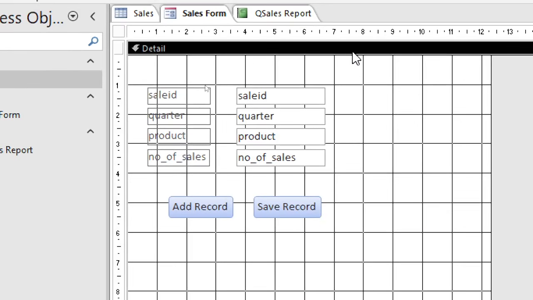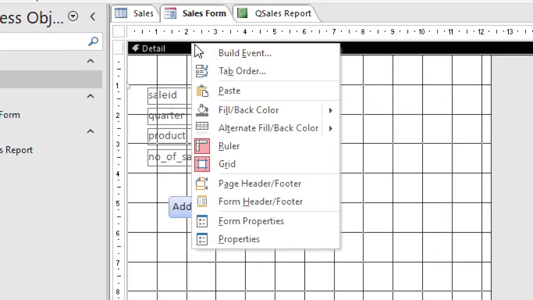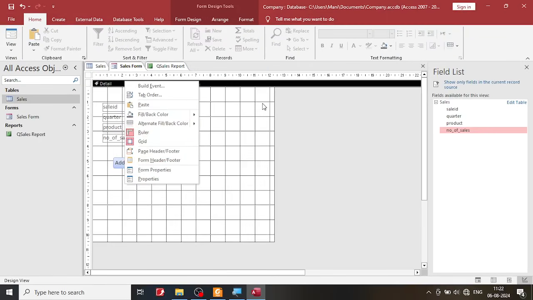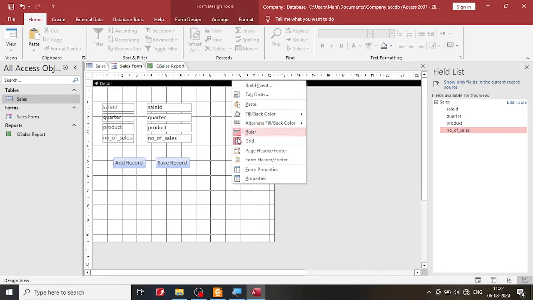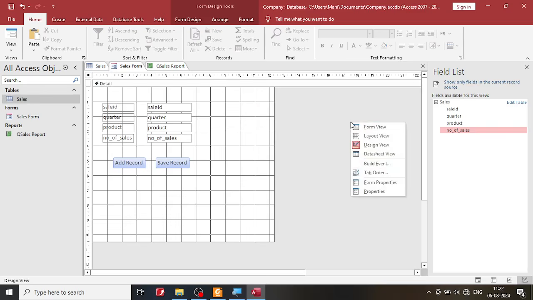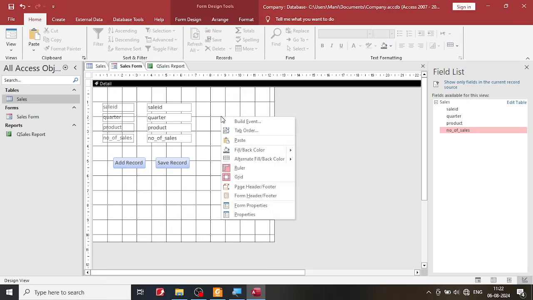Generally you click on the section, and you say whether that section is required or not. So I'm going to say I want the form header. Let's click on this form header. I'm going to zoom out for you and do it. You can do it here like this, or you can do it here also. It's up to you. If it is not available here, come here and do it. You are at the wrong place, it won't show you.